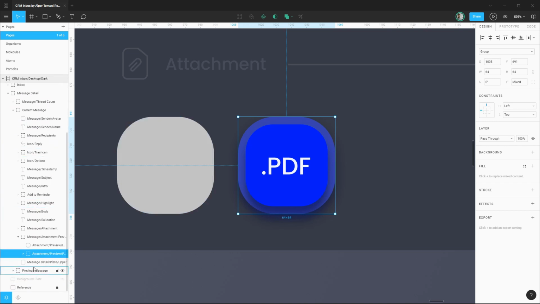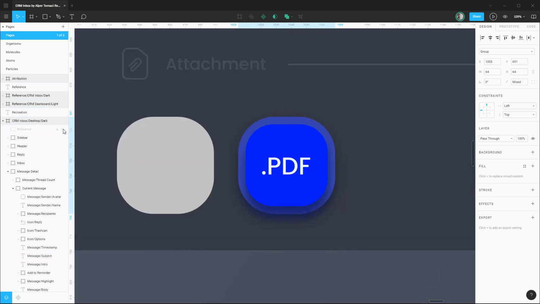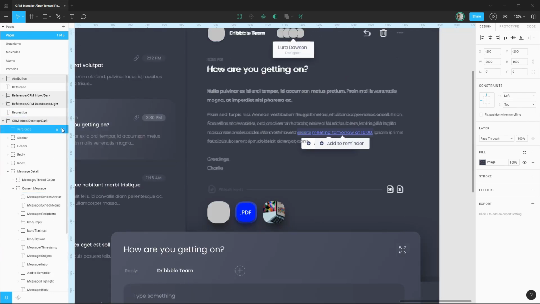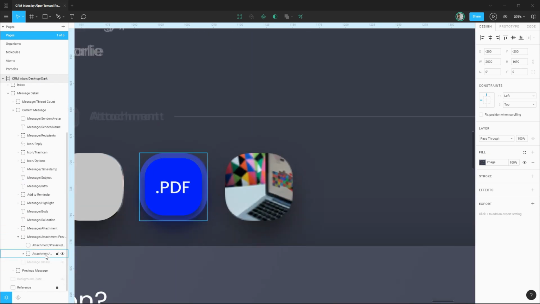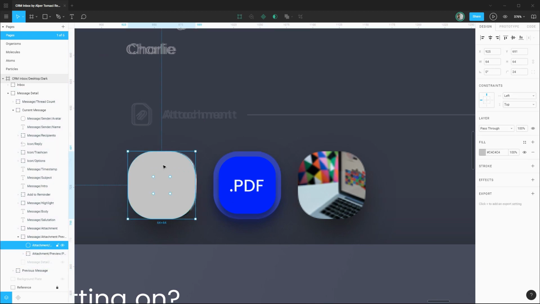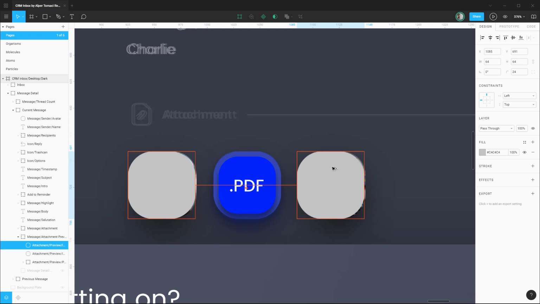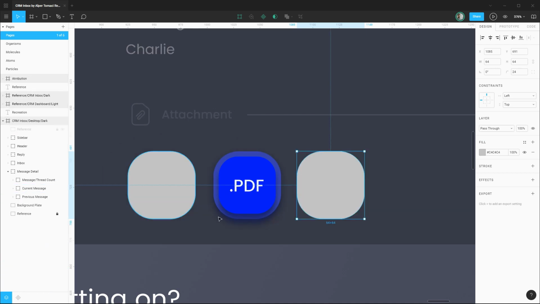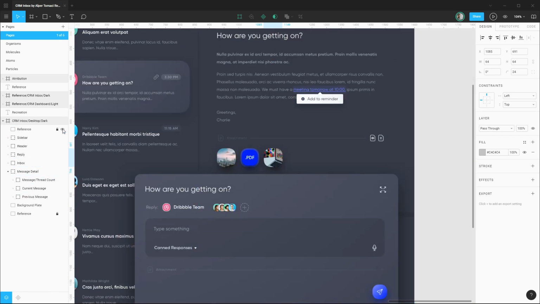So I actually need to check out the reference once more. Maybe what we can do is just turn off layers beneath it, so we can spot check its positioning. Looks like we're just 1 pixel off there. Lastly, I'm going to grab this image attachment preview and just drag it out to the right. Cool, just getting everything restored here. We take a look at our reference design one last time.